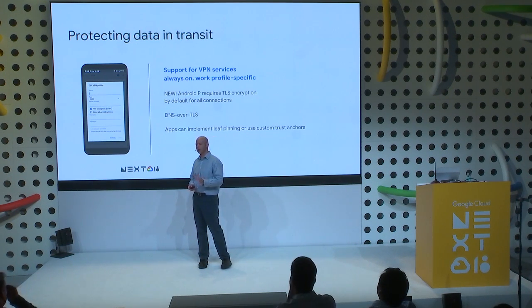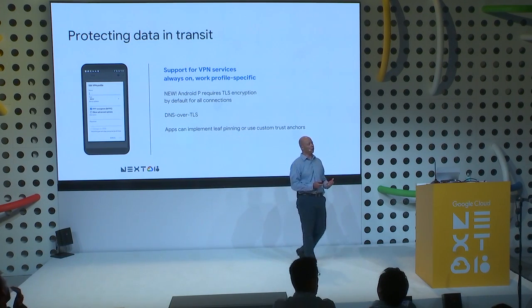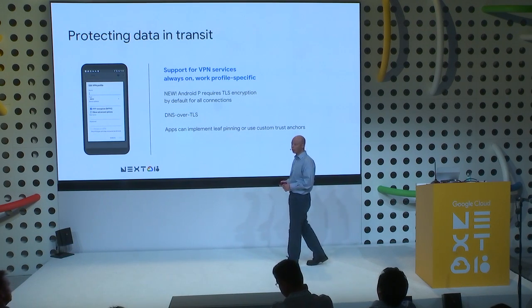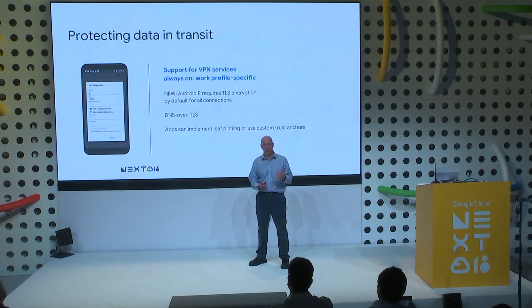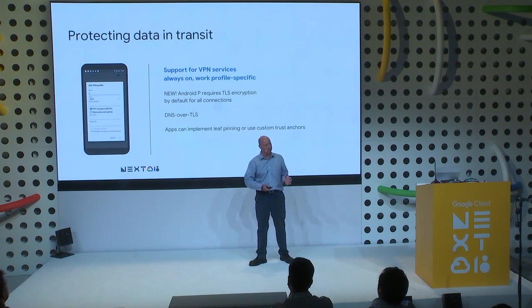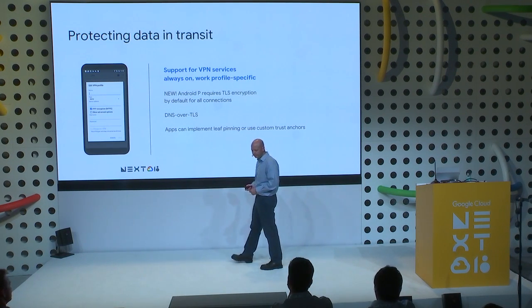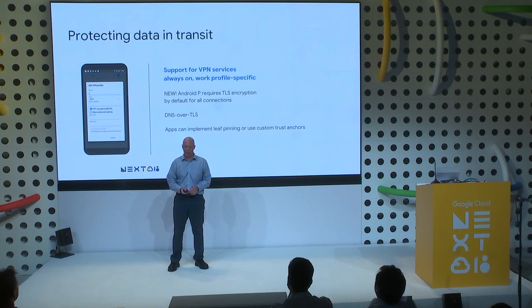Another feature, DNS over TLS. You may have heard of DNS hijacking. How do you know you're talking to the website you think you're talking to? And how do you know that your ISP is not maybe eavesdropping into the web addresses or the websites that you're surfing? DNS over TLS is a new standard for protecting the privacy of your communication to the DNS server. And again, another Android first. It might sound kind of repetitive with a lot of firsts, but this is a first, again, in mobile operating systems, supporting DNS over TLS. And there's also some great stuff about certificate pinning, improvements there in Android P as well.